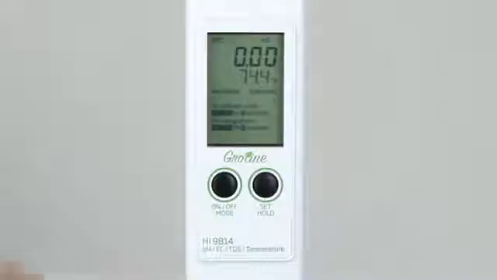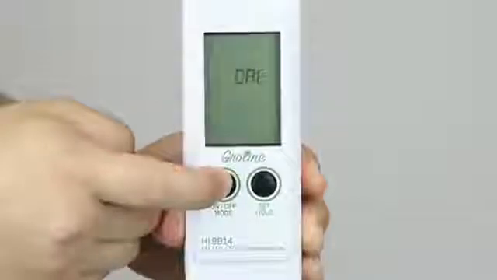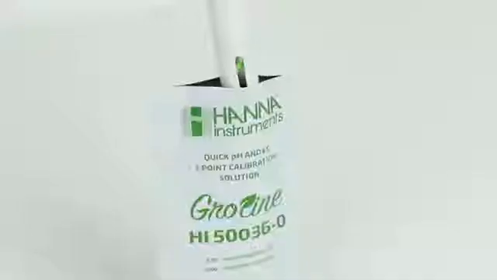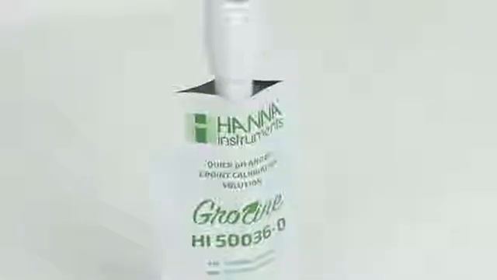Remove the protective cap and rinse the probe with distilled or deionized water to remove any impurities or salts that would contaminate the calibration solution. Press and hold the mode button for three seconds until Cal is displayed. Place the probe into an open packet of quick calibration solution. Once the reading is stable, the meter will automatically calibrate and exit to measurement mode.